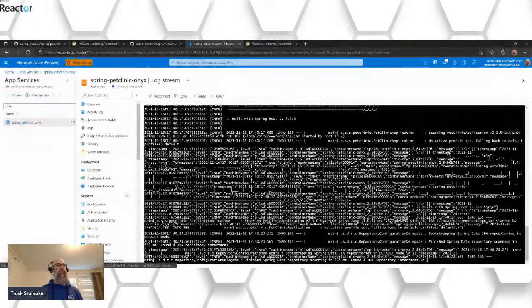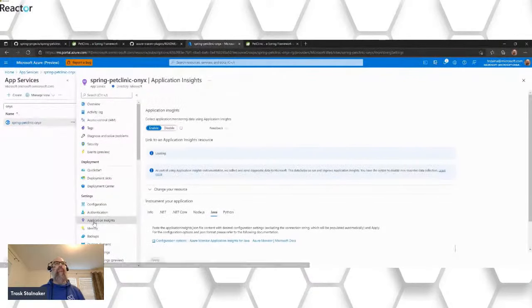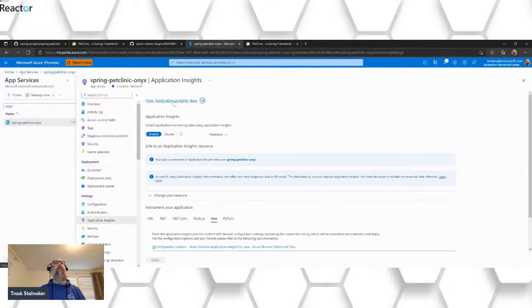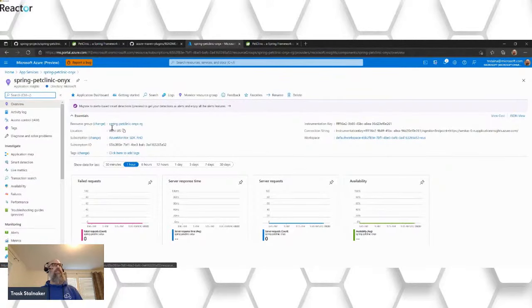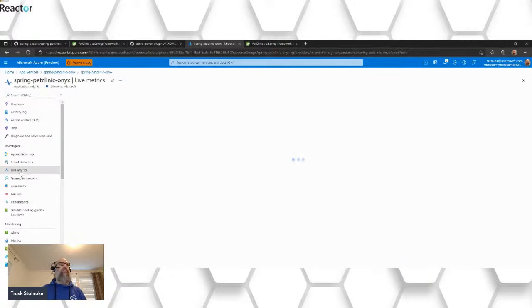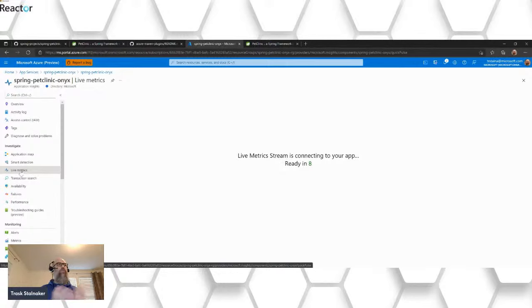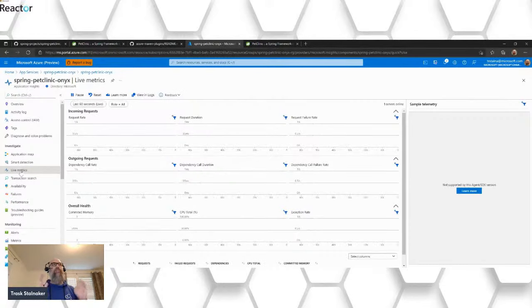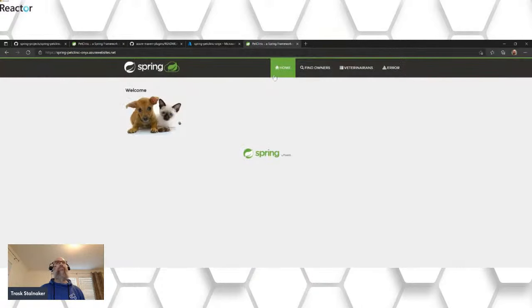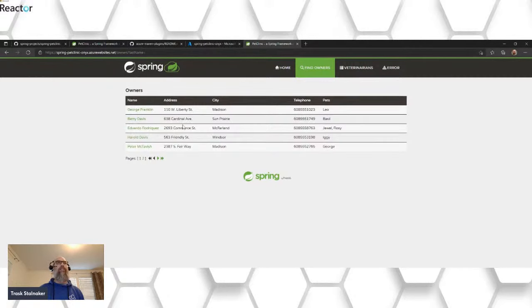All right, so let's go and see what that means. If we go back here to the Application Insights resource, let's check out Live Metrics. It's wonderful because you can see what's happening right away. It gives you nice feedback that, yes, everything is working. I've started my app, it's being monitored. So let's go back and click around a little bit in the Pet Clinic app.